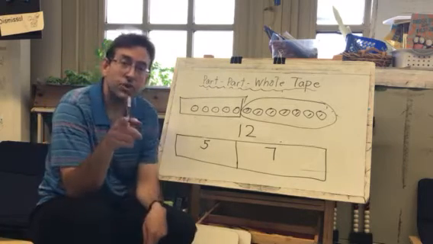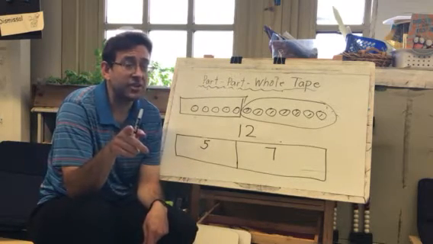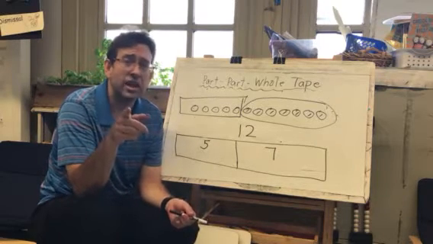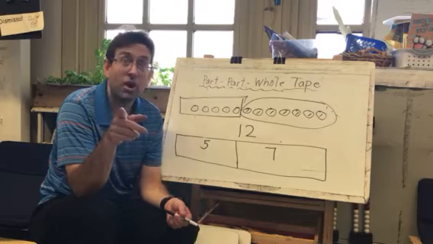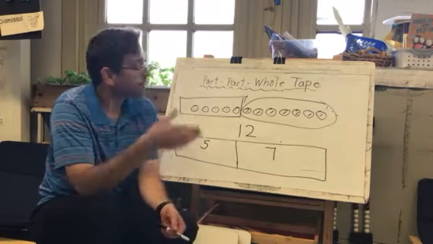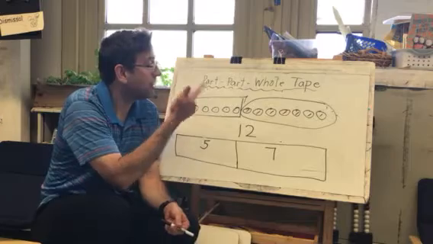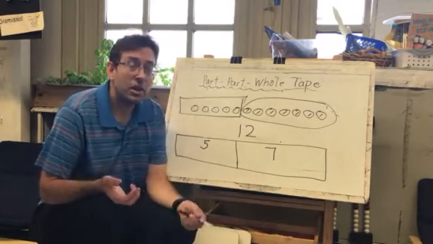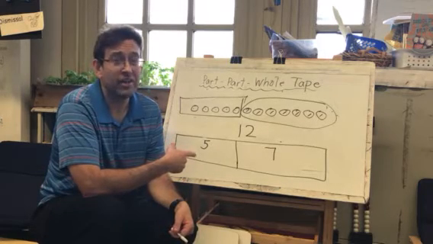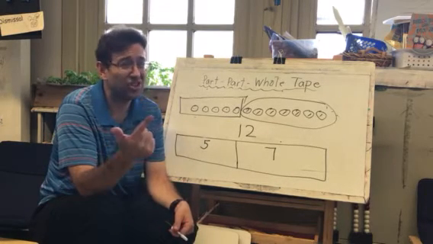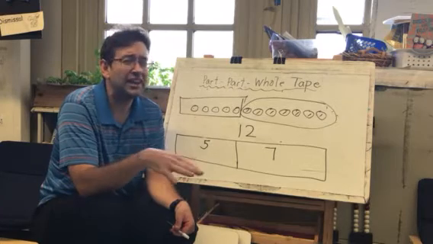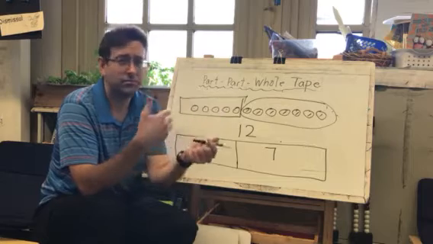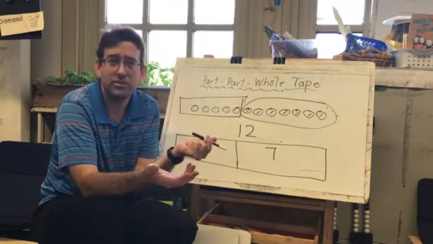So those are two things that we've been working on in class. The first is solving a lot of different kinds of word problems, and I'm going to send some home so that you can practice them and you can make up your own too with your own child. The other thing we've been working on is part, whole, tape, which helps us think about the different parts of numbers, because this is going to be really important going into second grade, because it's not just addition and subtraction in math. It's about finding the mystery in part, whole number relationships.